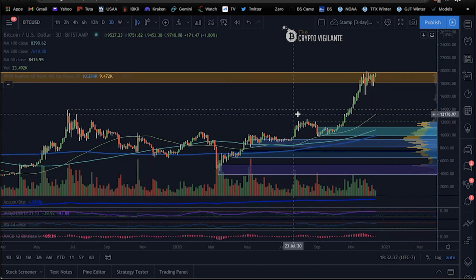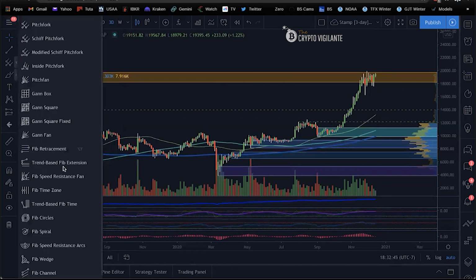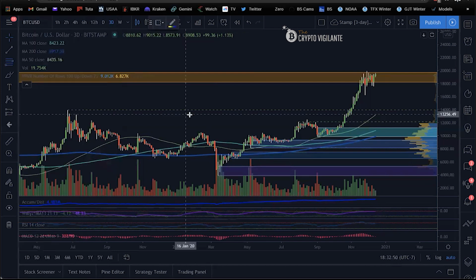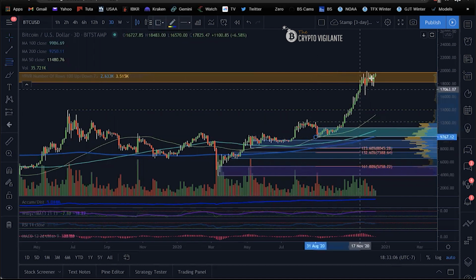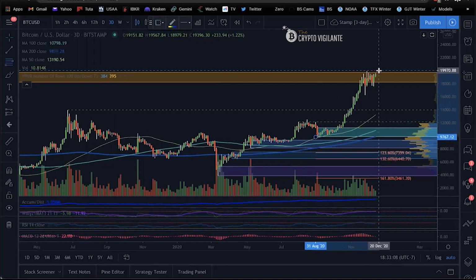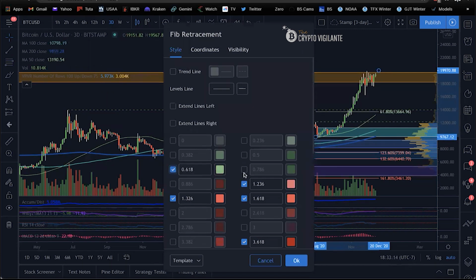The less likely scenario is we pull back to 12 to 14K, and let's just see if that lines up with what we call the OTE, the optimal trade entry zone, which is the 61.8 to 78.6% Fibonacci retracement level. So this is the last real swing low down here, and this is the swing high we're dealing with at all-time highs. So let's just pop this fib on here and then go up to this high, and we can adjust all this. So now let's put my OTE on here.